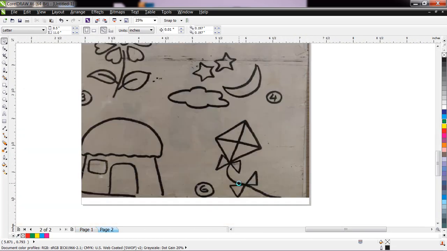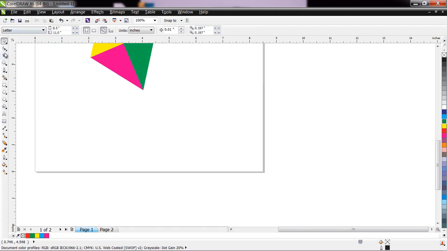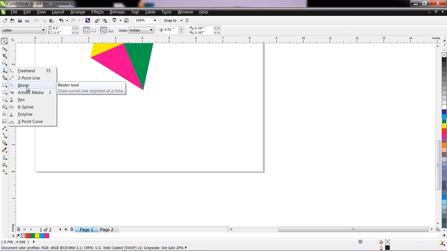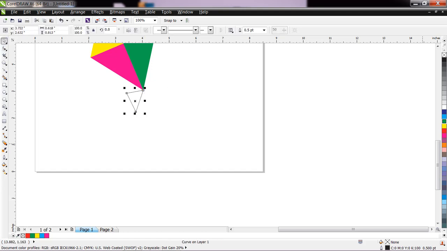Now you can also create a shape here, because here is again a shape like this. Let us create it. Again, you can use either the Bezier or pen tool. Here now I use Bezier. Okay, let us fill it with color.